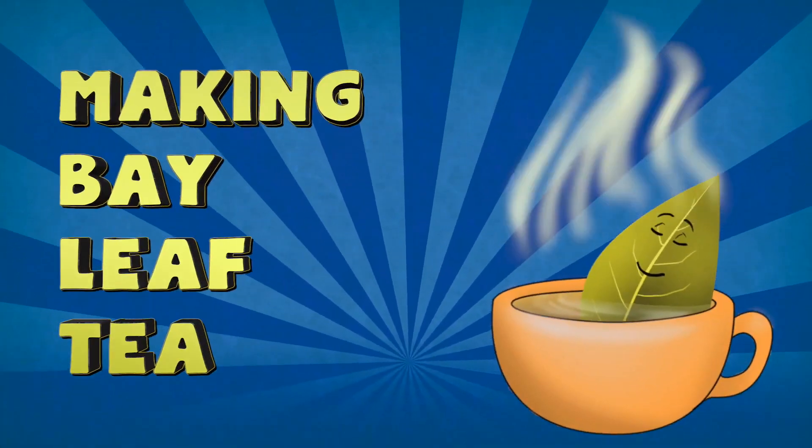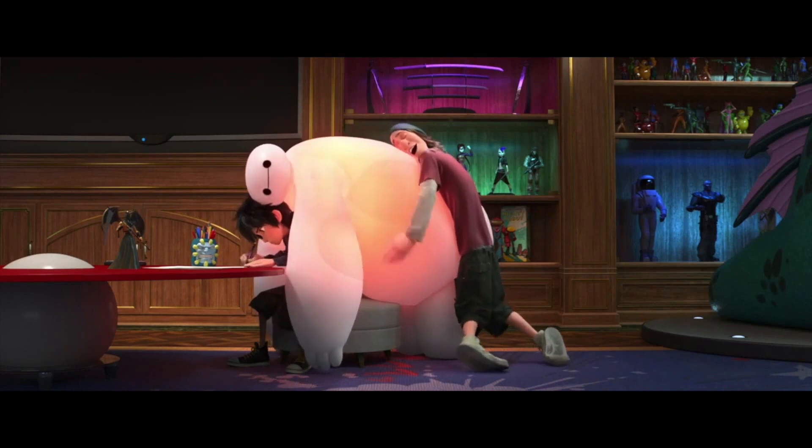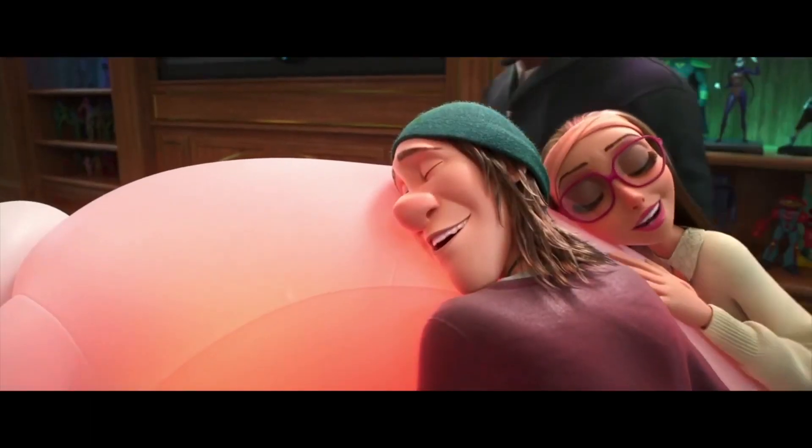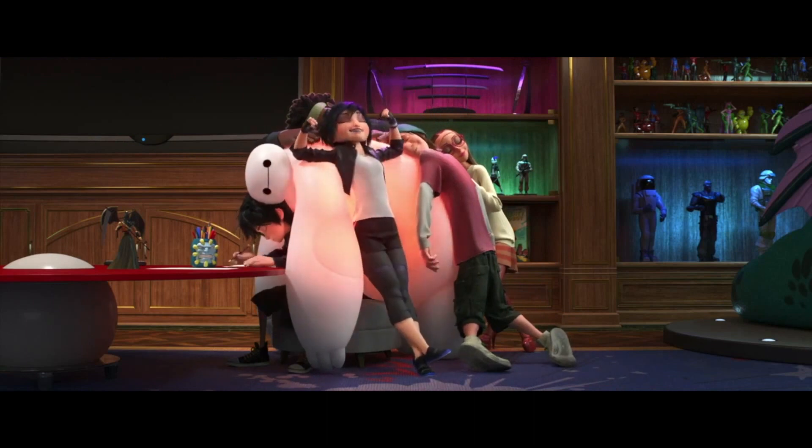Making bay leaf tea. The most important thing to know when you're making bay leaf tea is this — it's pretty dull, really kind of lame. So if you want to enjoy the benefits of bay leaf tea, it's always best to bring some other friends to the party to help spruce up the flavor. For some, it can be as simple as adding lemon to three or four bay leaves. But it's even better if you mix it with other herbs like peppermint, rosemary, lavender, or whatever you prefer.